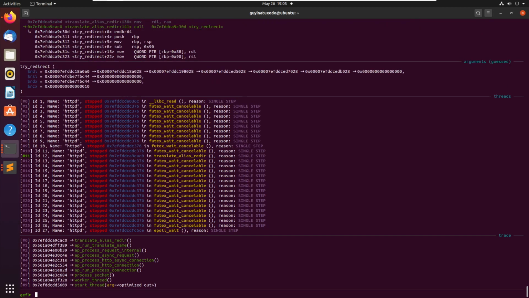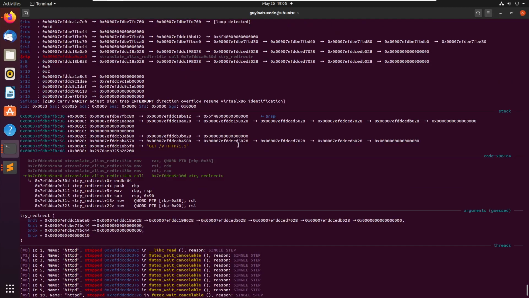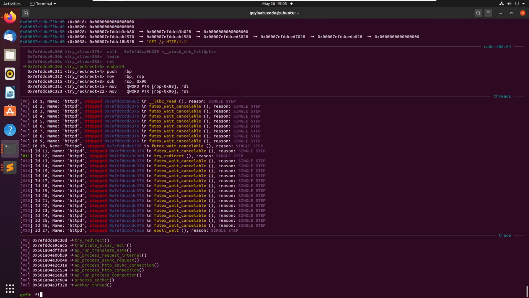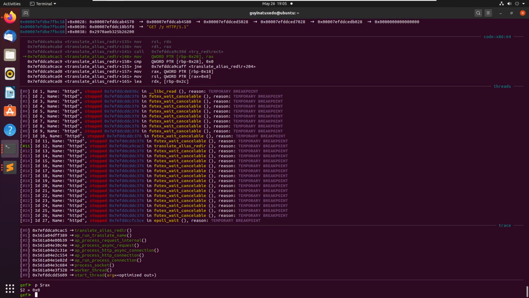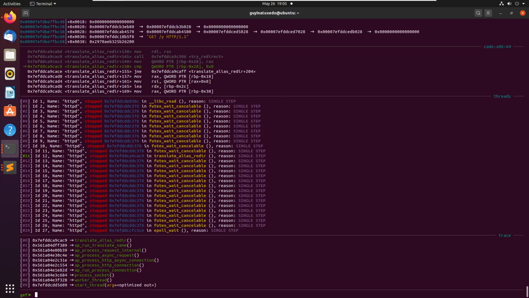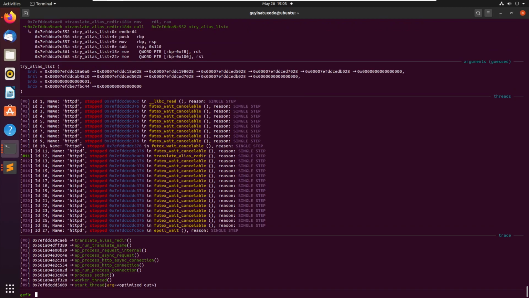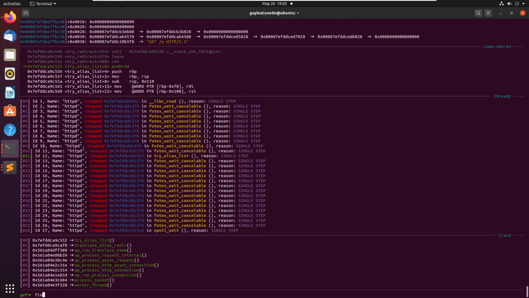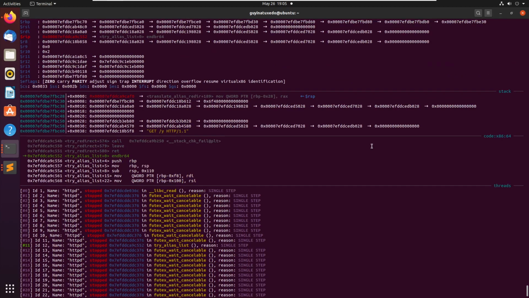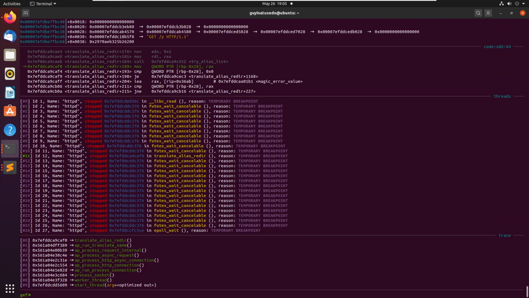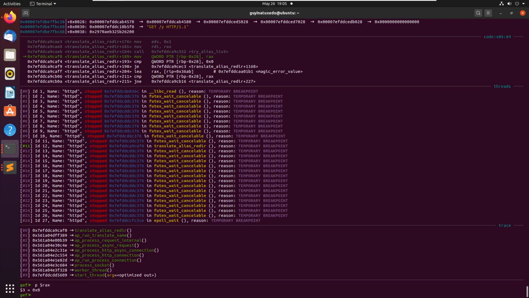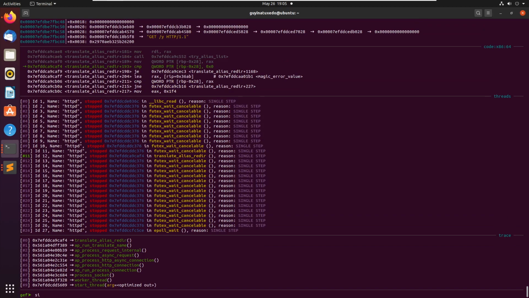Try redirect. Cool. Let's see what it returns. It returns null. Cool. Kind of expected that, because this is an alias, I expected it to be either alias or alias list. Let's see if it's alias list. Oh, we see the request right here on the stack, get /y. Cool. Let's finish. And is this null? It is null. Cool. Now it's going to jump to try alias.